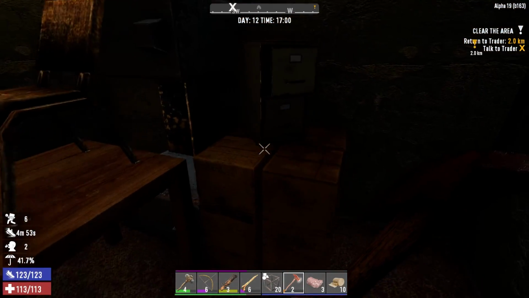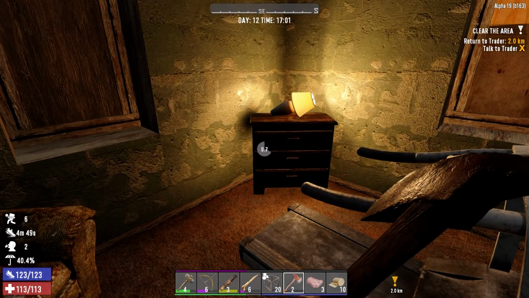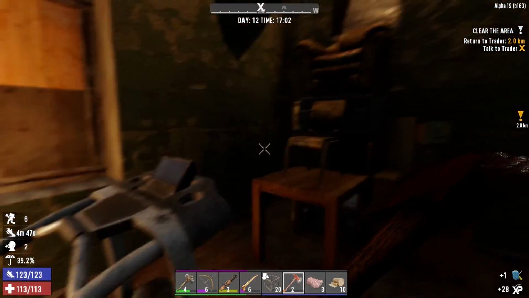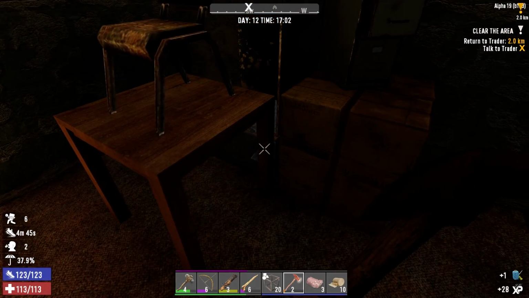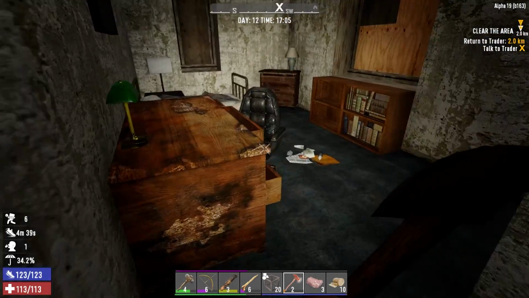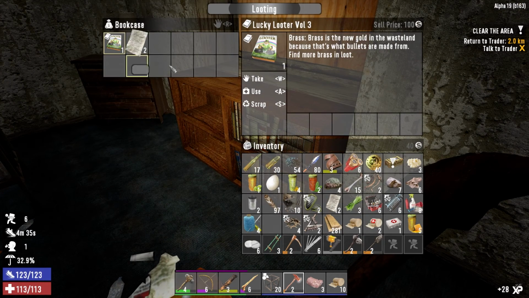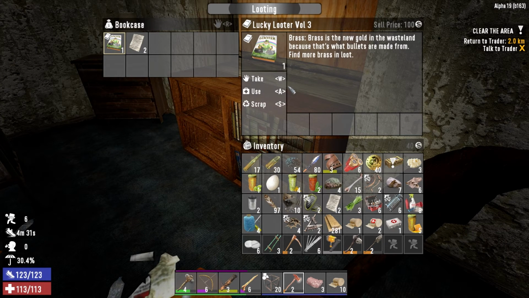I guess I'm not going to go out of my way to really scavenge this place apart and strip every item of its components. You just don't need to. But bookcase is always good. We've got lucky looter. Brass is the new gold in the wasteland because of that. That's what bullets are made of. Find more brass in loot. I accept.